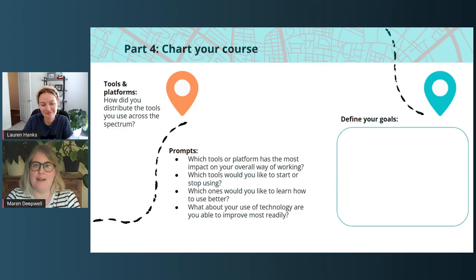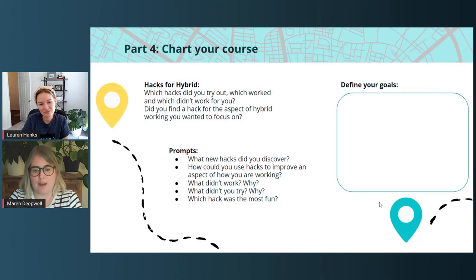What I'm really hoping for everybody who's listening is that you might find your thoughts are quite wide ranging. You might think about your team, about the whole organization, or just your morning routine. There isn't a particular level at which we're hoping you can make positive change — it really depends on your context. One of the things we kept saying throughout this course is that 1% is a good place to start. The idea here is that you might make some big changes or some really small ones, which brings us to the third part of the roadmap — the hacks section.